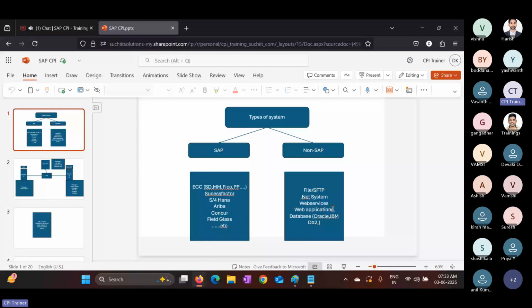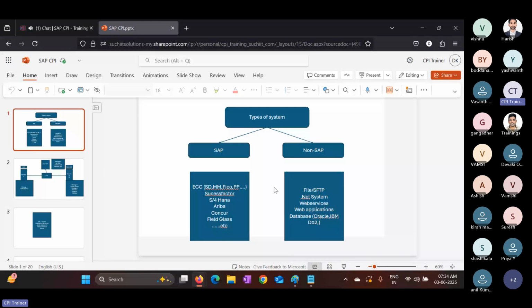Those are all done in Java code, not in SAP applications, so we call those also non-SAP. And databases which have their own database like SQL database, Oracle database, IBM DB2 database and Sybase database. These are different databases which are not supported by SAP and not maintained by SAP, so we call them non-SAP.